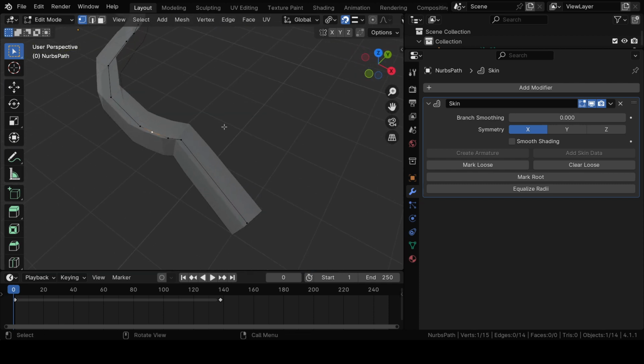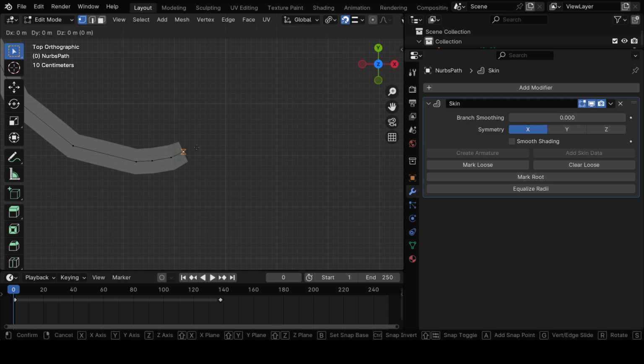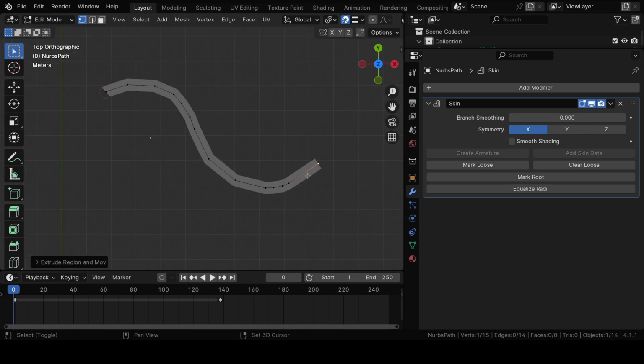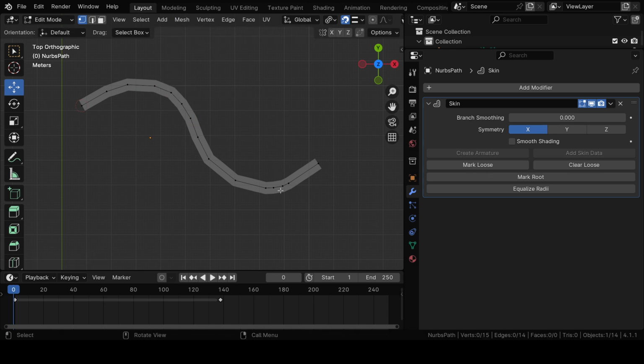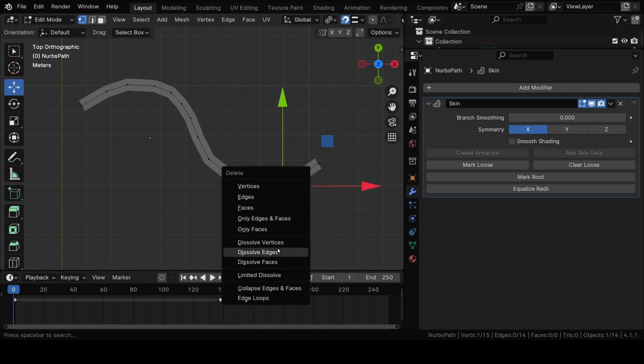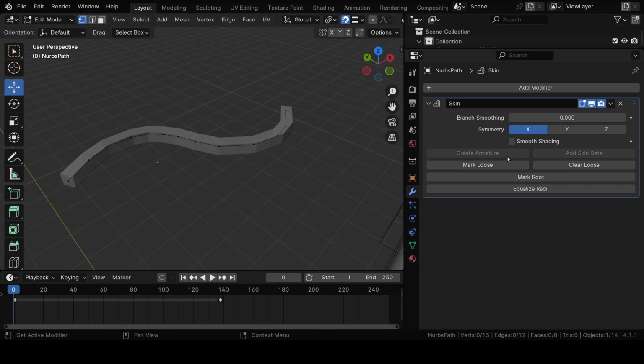But here, how we are going to use it is, see, I am extruding a little bit also. Yeah, fine. This side also I will extrude or move it. Here I will just adjust the distance between, trying to equalize the distance like this. Okay, these points we don't need, so delete, dissolve vertices. Right. Now I'm going to convert these into bones using the skin modifier. When I apply the skin modifier, plainly it is showing the cube only.